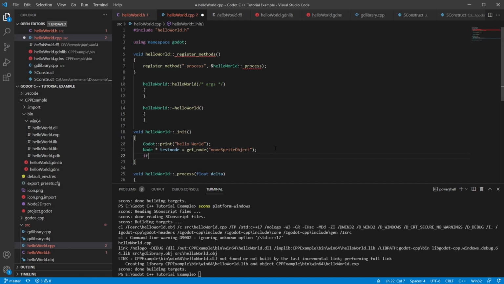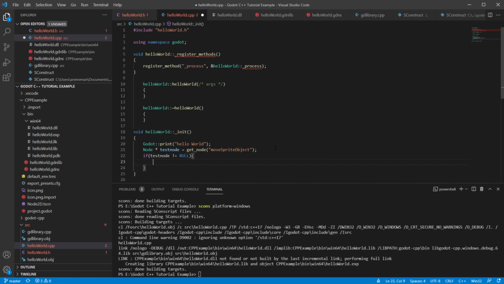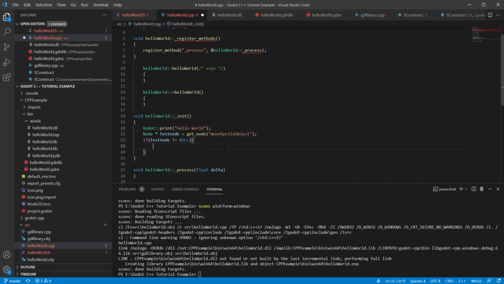Now, let's go ahead and say if our test node does not equal null. One of the things that does not exist on the C++ side of Godot is error checking. You are responsible for checking if it's null. If you don't, the system will crash. So you need to make sure that you check for that kind of stuff.